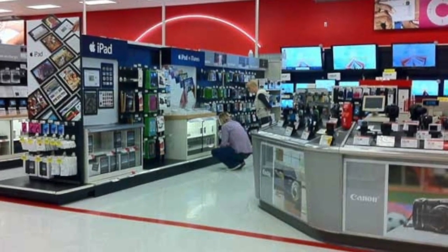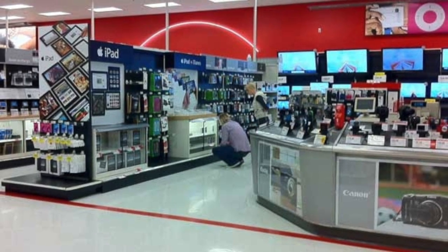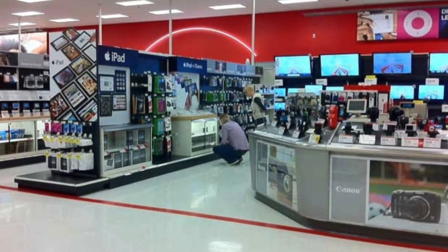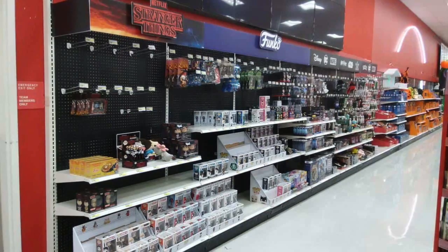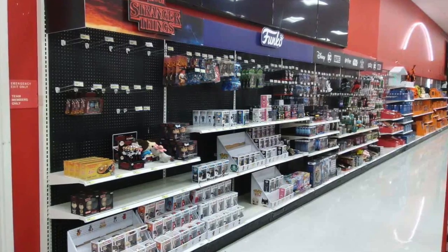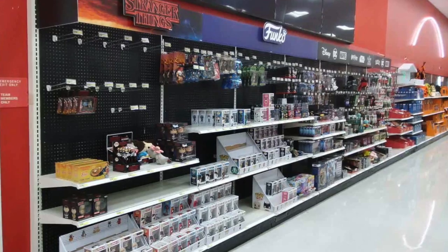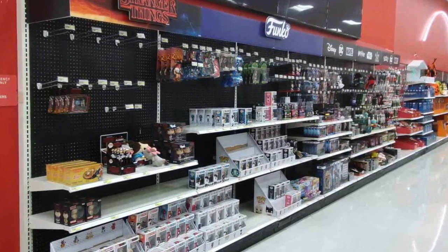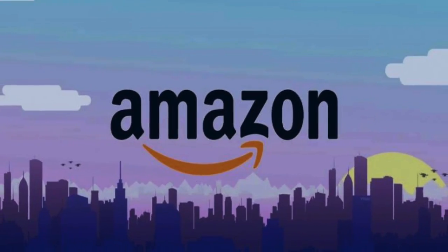If it's going to be a collector-only figure, you're going to have to travel through the entertainment area, wind your way behind the televisions, behind the DVDs and the books and everything else that's there. Walmart and Target have space, not in the toy aisle, but all the way against the back wall for collector-specific product. This area of the store doesn't require as many, if you will, turns, as many purchases to justify the floor space. So that's where collector-only product goes.